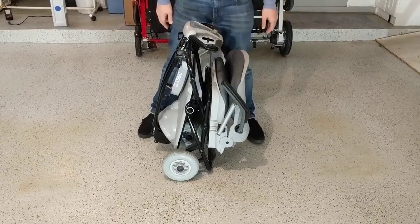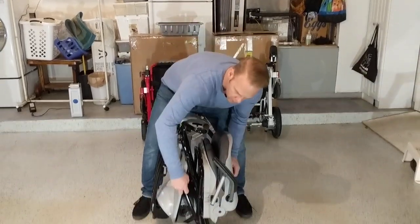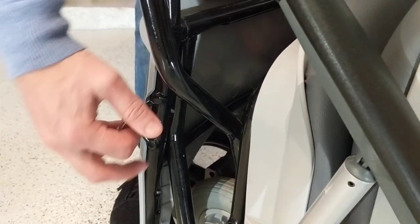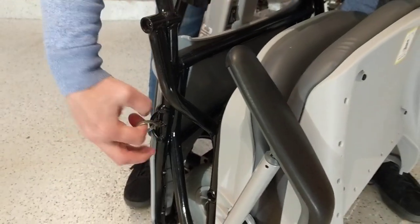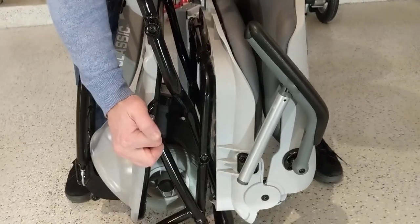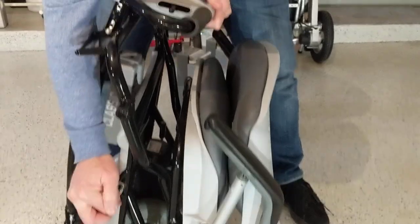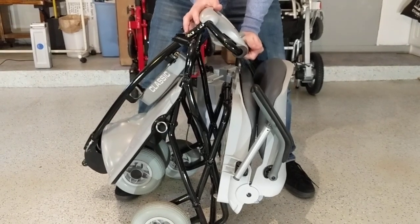The first thing we're going to look at with the Lexus Life is how do we unfold it? It's folded up. We have a latching mechanism here, and if we come over and take a look, you see when I pull this little release, this unlocks the actual device. This latching mechanism prevents it from unfolding in your car when you don't want it to, but to unfold it, the first step is to disengage the actual latching mechanism.